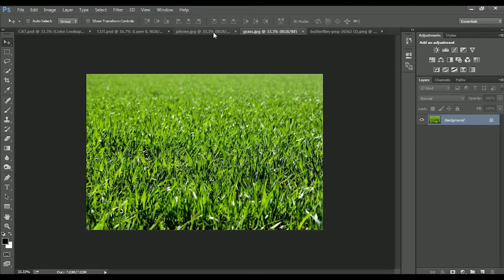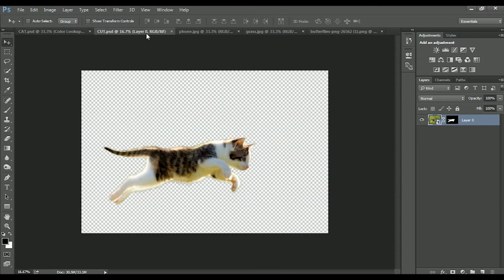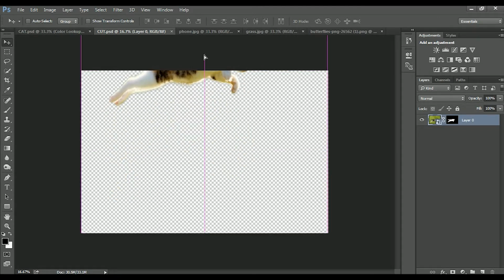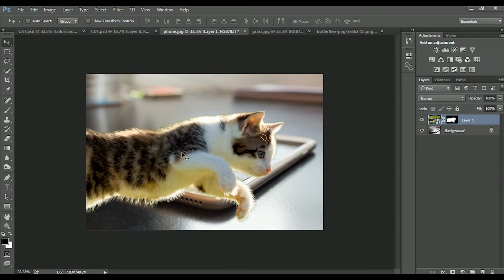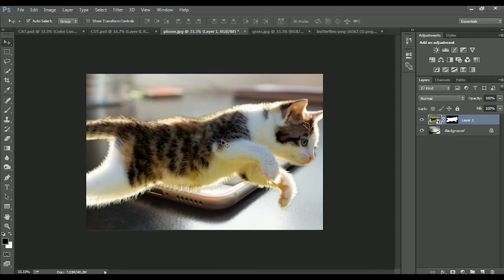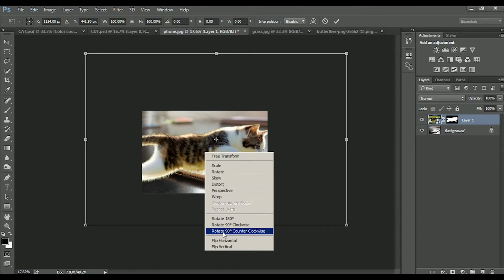So first, as you can see, I have a phone image here, and I already have a cutout image of a cat. So I'll select and drag it over on this image, and by pressing Ctrl plus T, I'll change the size of the cat, and also I'll flip it horizontally.